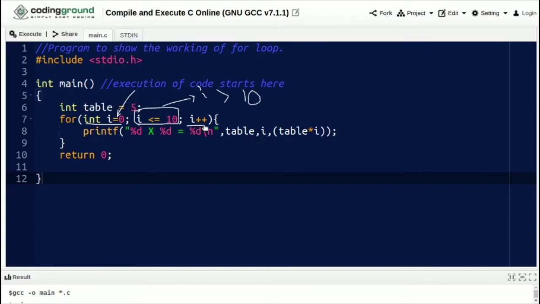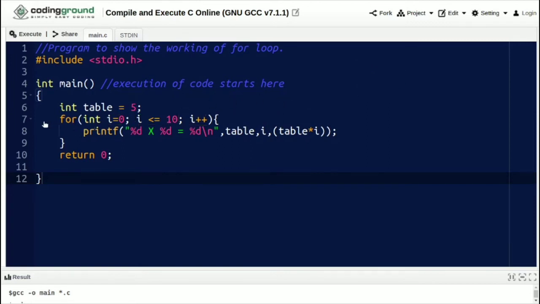And here I've made use of an expression so that the value of i changes every time the loop runs, because of which we do not enter into something known as an infinite loop.